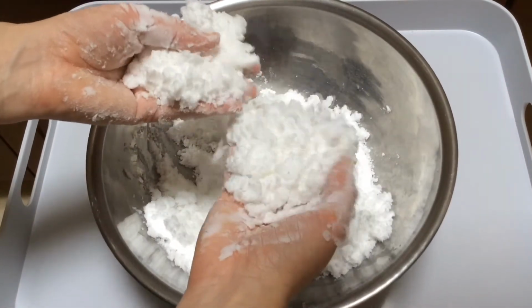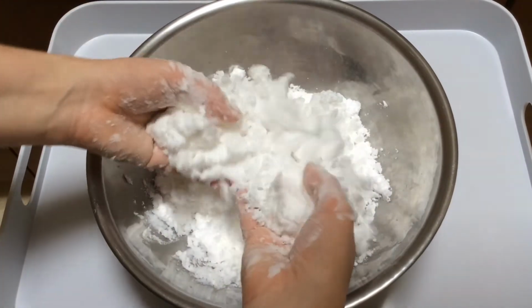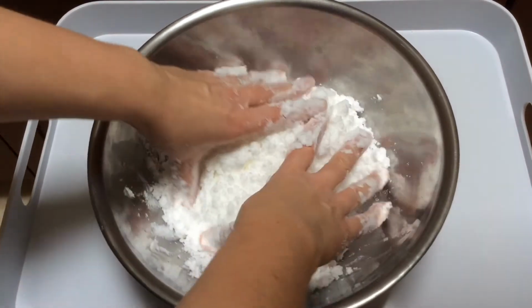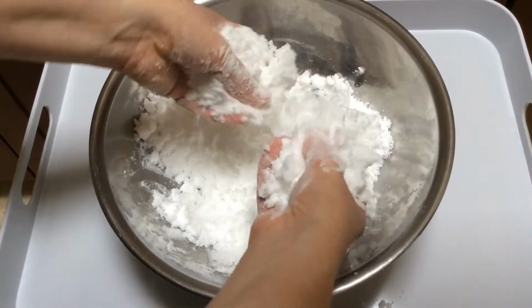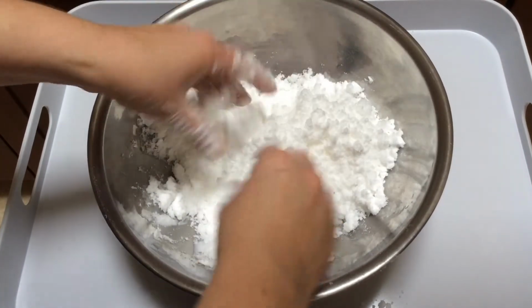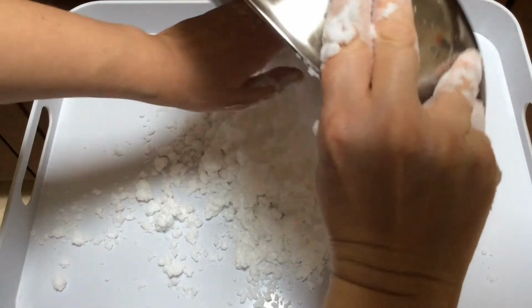It really looks like snow, and this is just the baking soda and conditioner. So let me see what I can do with this. I bet I can have some fun and make something really cool. So I think what I'm going to do, I'm going to pour this out on my tray, and again, because it's just baking soda and conditioner, it's not going to cause a problem with anything.